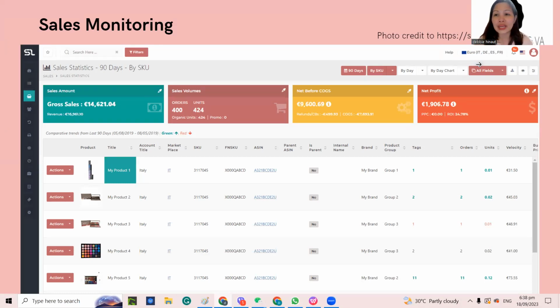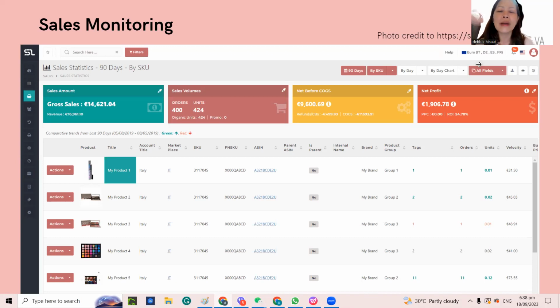Kasi sa marketplaces ng Amazon, for the Amazon US, Amazon.com is composed of Amazon Mexico and Amazon Canada and US. So you can have a default view for that region. Pero kapag Europe countries naman, you can also have IT, Italy, Germany, Spain, France, Holland, Czech, ganyan.